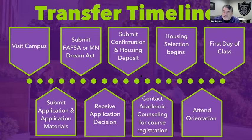Once we have that completed application, like I mentioned before, we get to review it, and then we'll make an admissions decision. That generally takes anywhere from a week to 2 weeks on the transfer side. Specifically, we're focusing on spring right now, so it might take a little bit longer for our fall students. In the fall, we generally don't start making true admissions decisions until January, when most of those fall grades have come in, but we do evaluate some of those early, so there's a chance. So currently we're actively on the spring term.